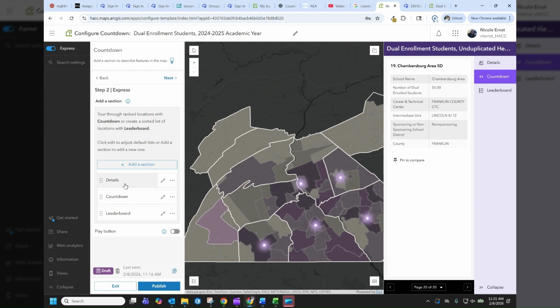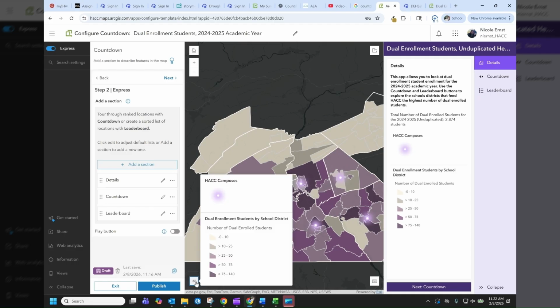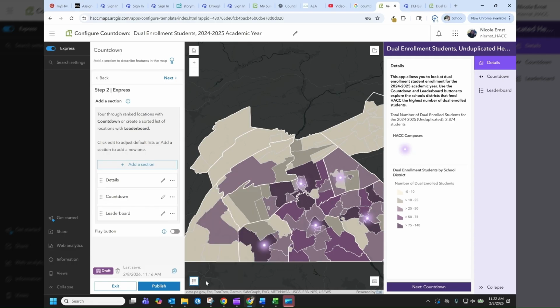And then the details is this area here, and if I actually go back there, this is the details, and it just explains what the app is all about. And then I did a little screenshot of my legend so I could put it here in addition to having it here, so it's at two places. But you then need to configure these.